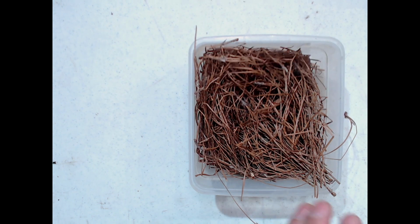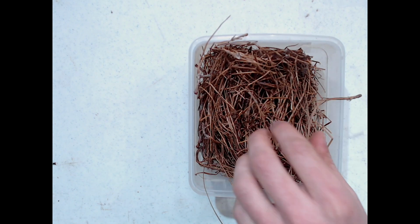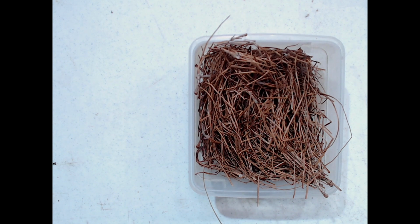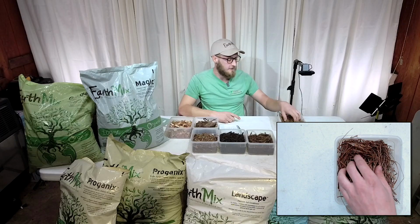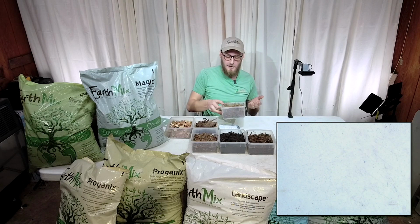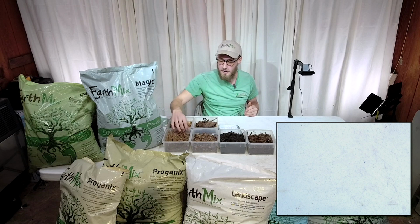Some people obviously will use pine straw. Some people like that light, fluffy look you get from pine straw. I don't see it used that much around here. Me being from Middle Georgia, it's practically free down there, so it's almost exclusively used there. But pine straw, especially once it's more freshly harvested, has a brighter, lively color to it.